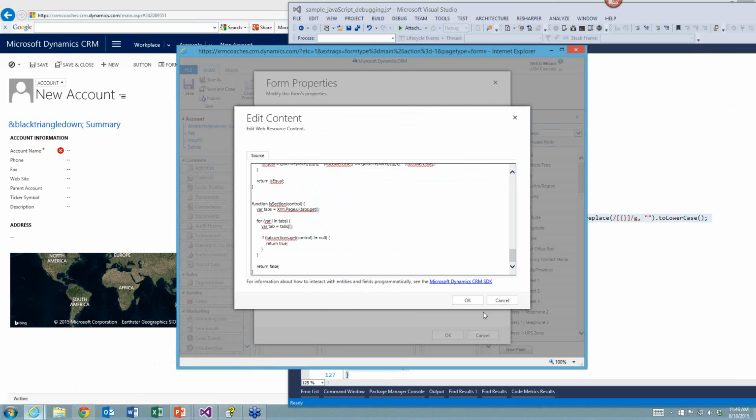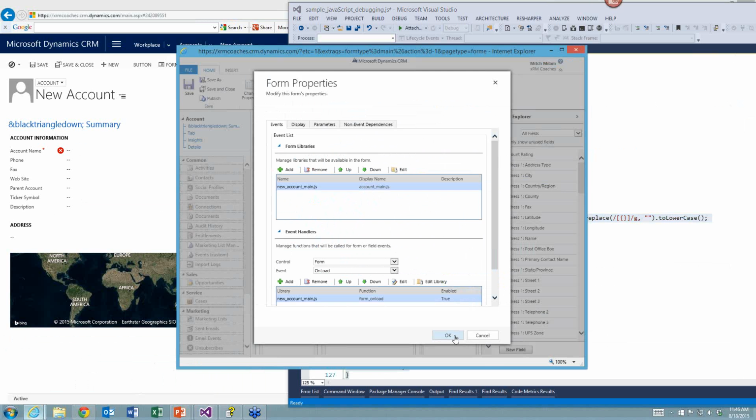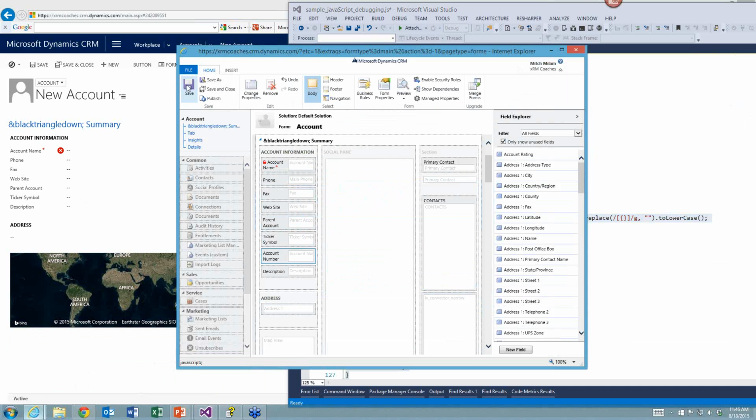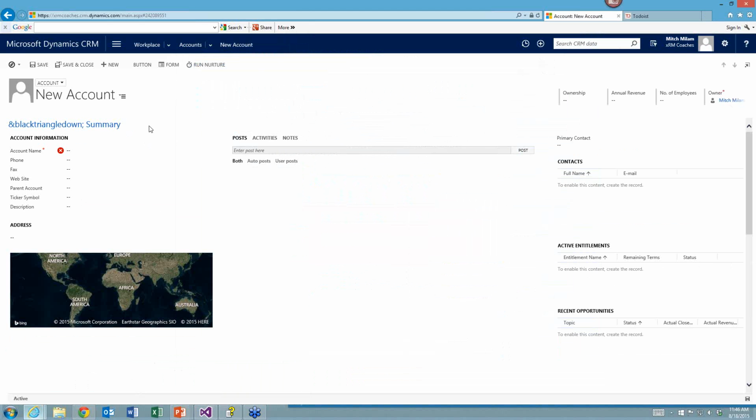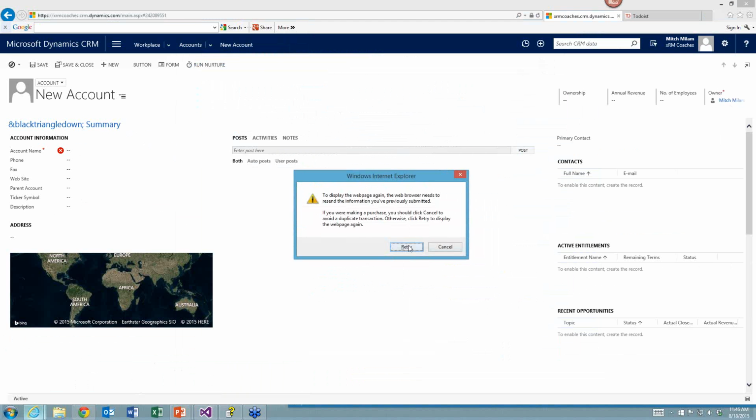If you guys weren't watching, I'd already have this done and be on my third cup of coffee, but I have to go slow. Save, publish. Okay, Control F5 to reload the page. I don't care, there's stuff there.